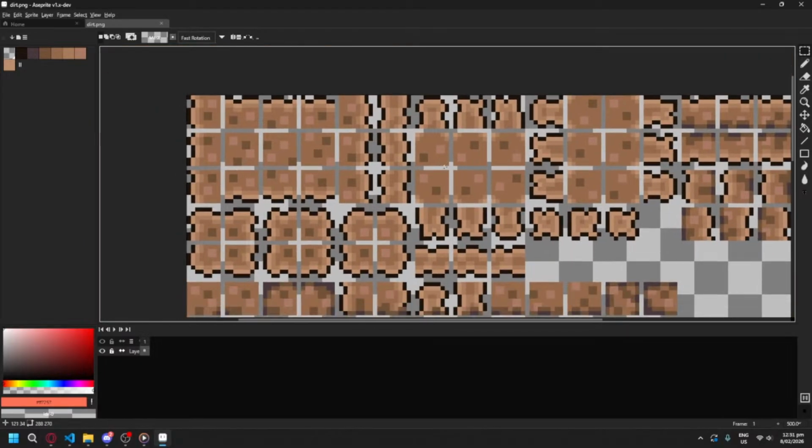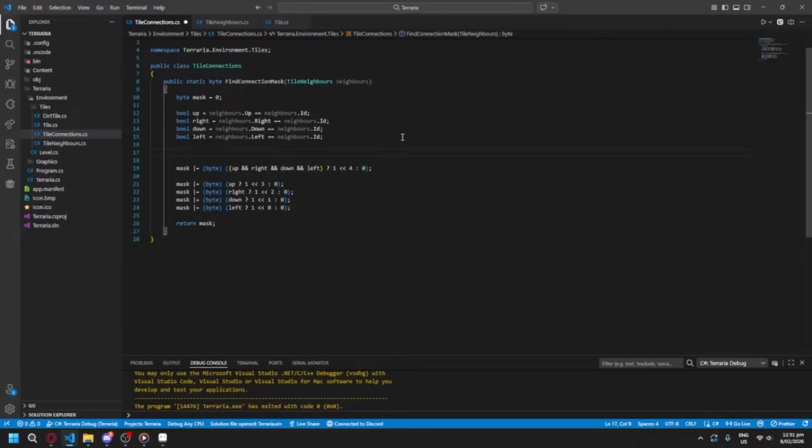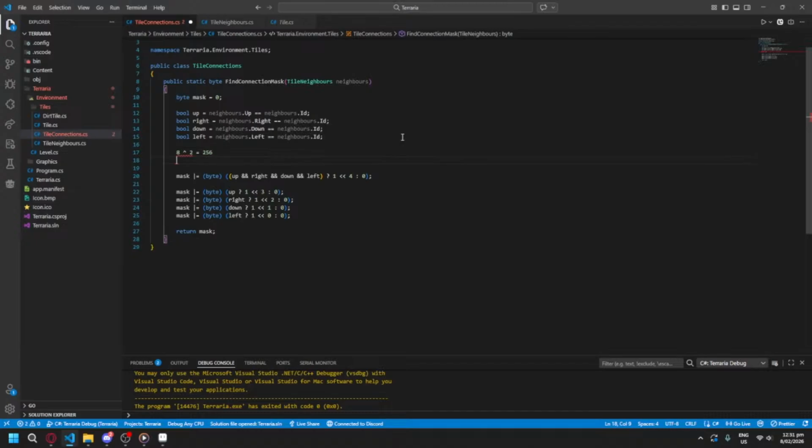So that means that for these connecting pieces here, we'll be able to determine them easier. Now, the reason why I did this was because originally I was using the entire 8 bits, which is 2 to the power of 8, which is 256 possible combinations.